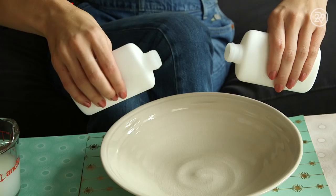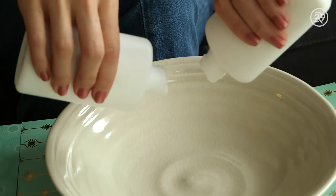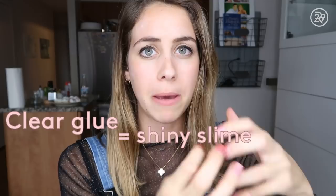I started out with two four-ounce bottles of white school glue. Non-toxic is key because if it's slime a kid might touch it — don't poison your kids. I decided to use white school glue for this recipe even though the version I was following online calls for clear school glue. I think you can go either route. They produce the same results from a textural standpoint, but from a visual standpoint the clear glue gives it more of a transparent, glossy, shiny look, whereas the white glue makes the color come out a bit more matte.